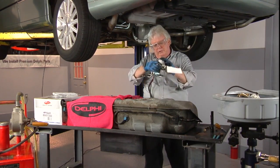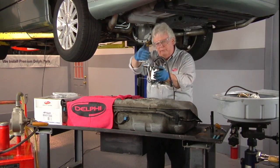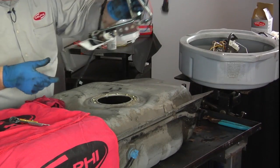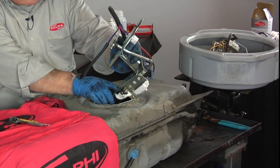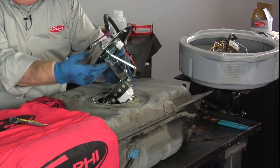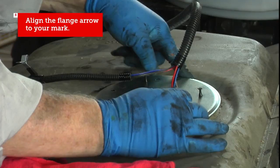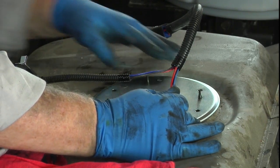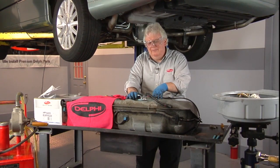And reverse the procedure. So remember where those arrows are lined up and where the fuel line connection was. We'll go ahead and put the arm in first, compress our strainer unit, slide it on in, and let it snap on down exactly where it was. Put the screws in and torque them to specs. All right, wait a minute.